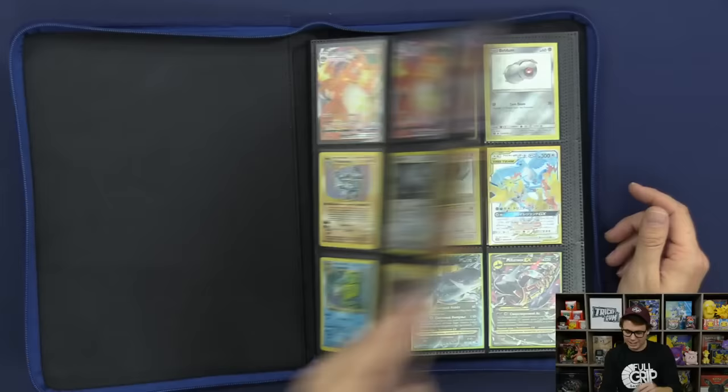We've got the Dragapult VMAX. I remember picking these up. These were some of the only cards that I got since the pandemic. So I picked up Dragapult VMAXs and Toxtricities. I've had some product that Pokemon has sent me, but I haven't been getting as many competitive cards. I picked up a playset of Crobat Vs since the pandemic, because obviously in real life, Pokemon events have been canceled for the foreseeable future, till at least next year. So I haven't had as much motivation to pick up standard Pokemon cards, but I did pick up Dragapult VMAXs.